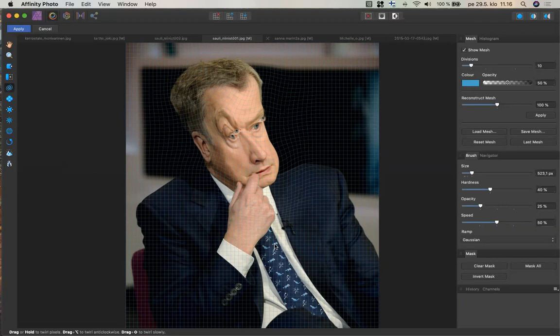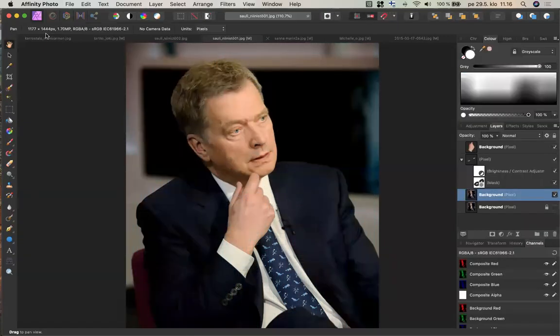I think it's quite similar to the puppet mesh and other mesh tools in Photoshop, and what you also can find in Illustrator these days. And if you like to use After Effects, then you can do the same and animate it all. That's one of the reasons I like After Effects, because it's so versatile. But we're getting away from the point. Okay, I'll cancel this, and now you know that the Liquify Persona exists.